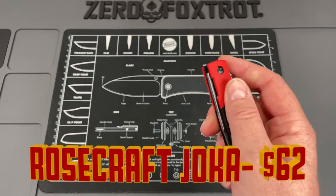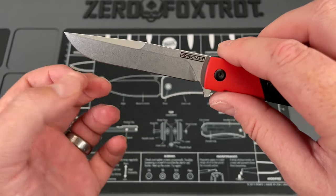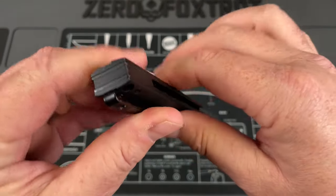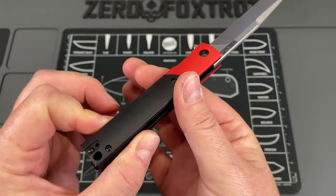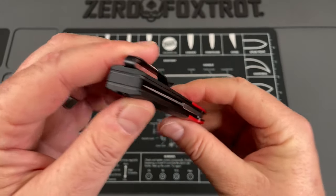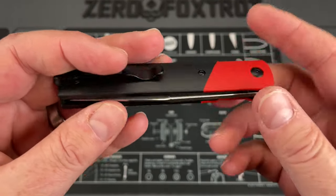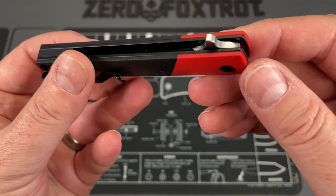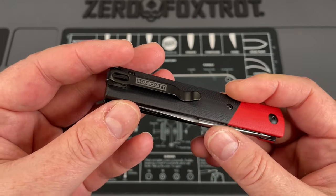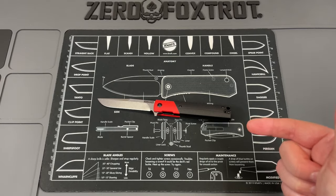This is the Rose Craft Blades Joka. This is a knife that has not been here very long. Typically I'm not a fan of these slender blades, but this thing is awesome. Nice blade shape — they did a very good job transitioning this narrow blade down to a very functional behind-the-edge thickness. Lots of straight, a little bit of belly, super comfortable in hand because they contoured, chamfered, and completely radiused these handles. They fill your hand really well. Nice deep carry pocket clip — on this very thin knife you can stick it in a shirt pocket and it looks like you're carrying an ink pen. Really good action on this. Rose Craft has been doing some of the best-looking handles on knives with these striking two-tone G10 handles. I love the red and black. Ambidextrous pocket clip that carries nice and deep. One of the big surprises this year. Coupon code is CRAZYSHARP, all one word.